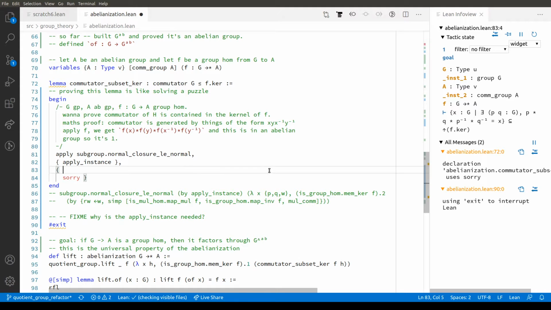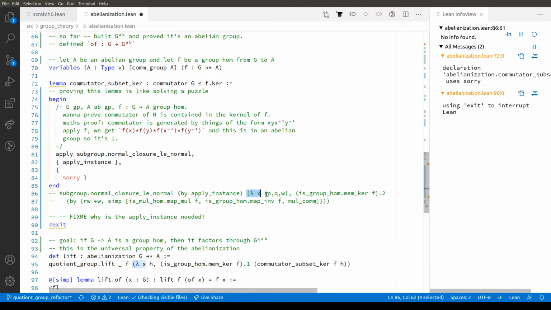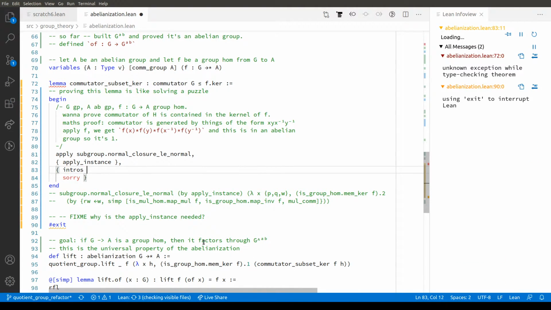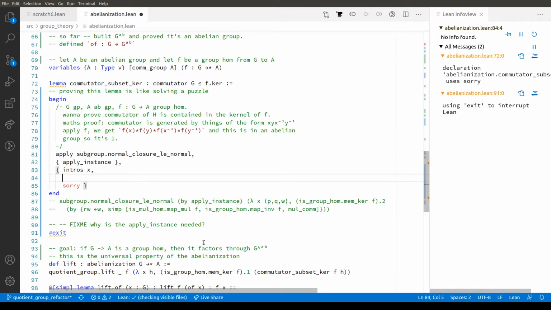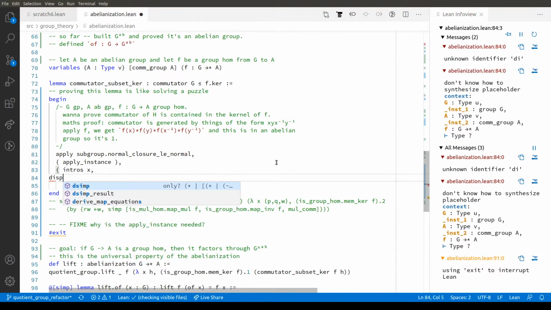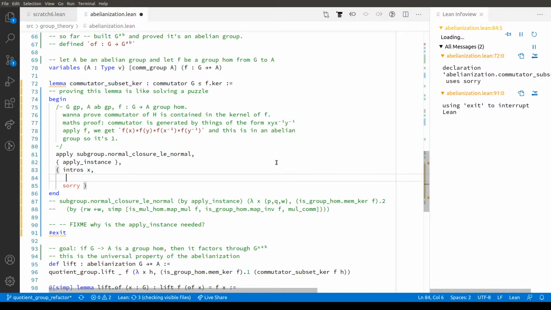And now this is the part that broke, right? Well, I don't know if you looked, but the actual error was here when we had a red error. We've got no errors currently. So the part of the proof that worked started with this lambda x pqw, and lambda is just computer science for intros. So it's intros x, and now let's see what the goal is. Intros x, and the goal is if x is in some crazy set. Let's try simplifying what it says. Dsimp.